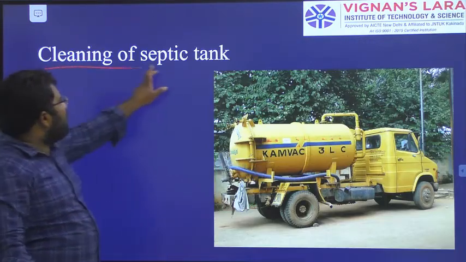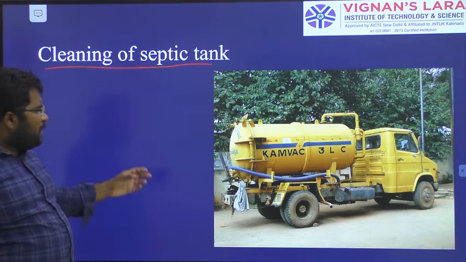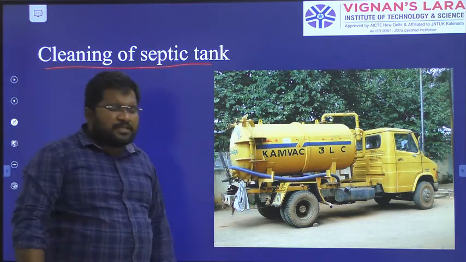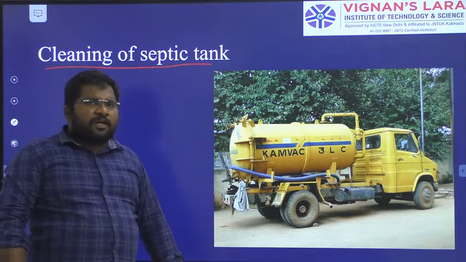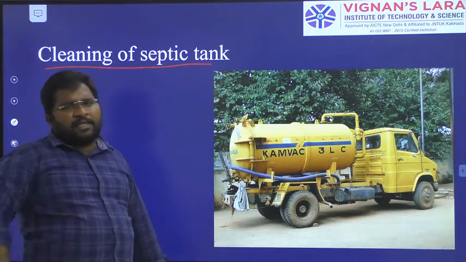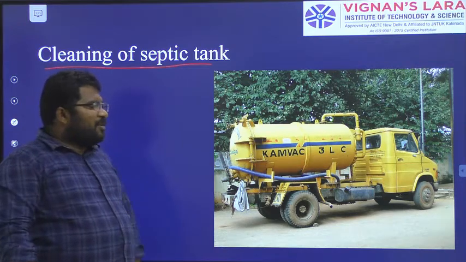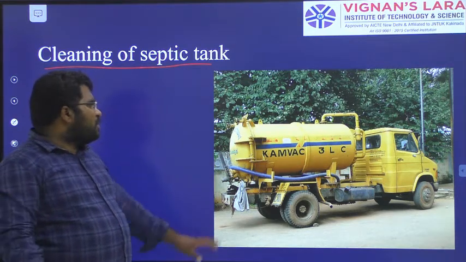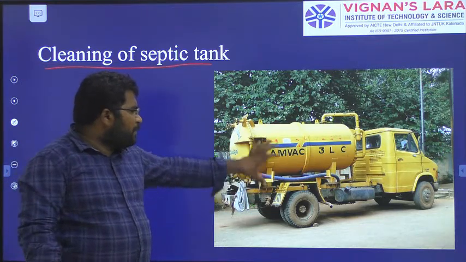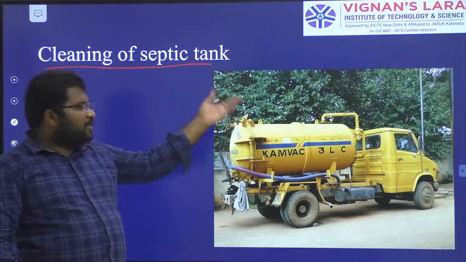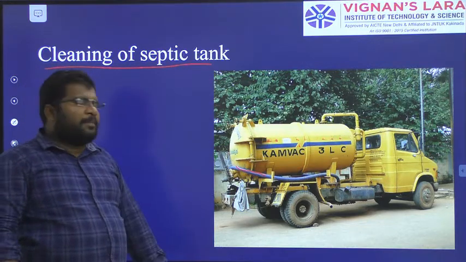Next, cleaning of the septic tank. Normally, to clean the septic tank, nowadays we use this kind of septic tank cleaner. You can also see advertisements on electric poles or walls: septic tank will be cleaned, call this number. They will come and put this pipe in, take all the sludge into it, and dispose of it at designated places.